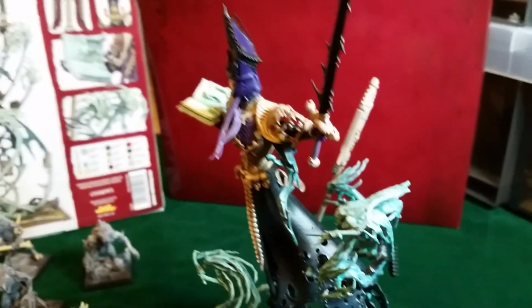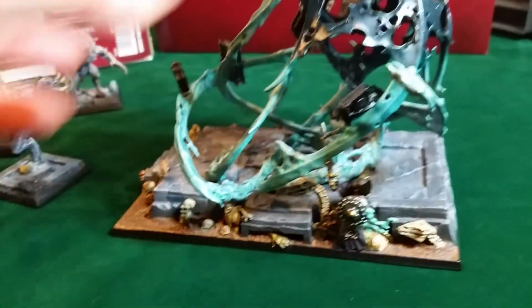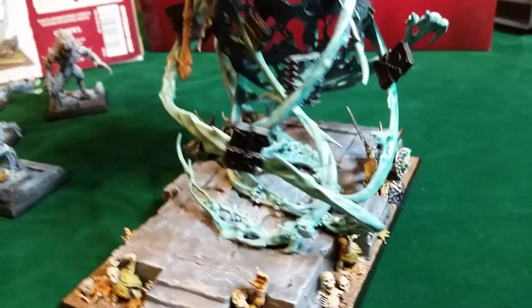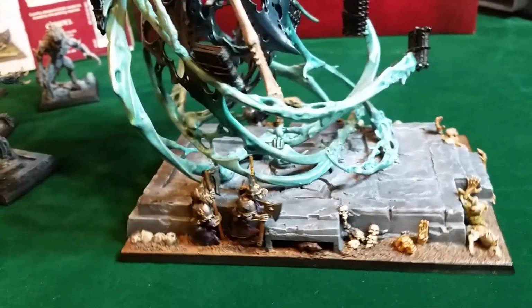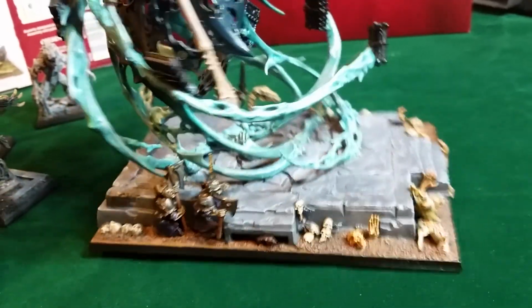I know some people have asked for some 360-degree views of what I've been doing with my Nagash conversion and how it's been coming out. A lot of people commented about the base, so I'll do a little bit of a turnaround on the base. There's obviously a lot more work to be done, some additional highlighting that I need to do.